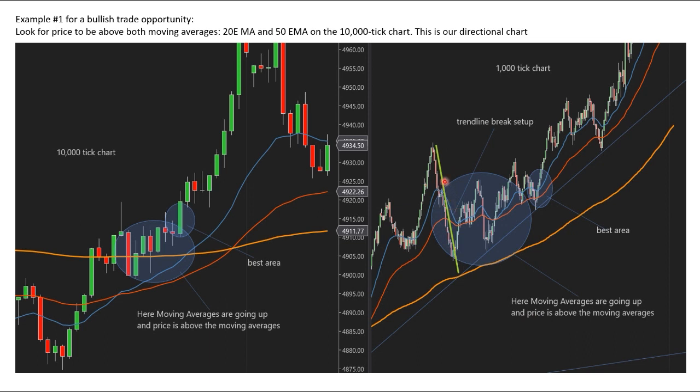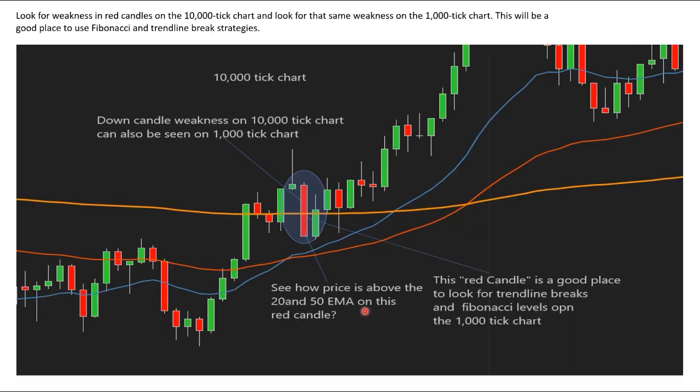We're going to zoom in and look real close at this, but that's what's going on. The left side is that same area in the circle, but on a different smaller time chart. And we're going to zoom in and look at that right now. But let's go back over the 10,000 tick chart. We're looking for weakness. Once price is above the 20 and the 50 exponential moving averages, and once the 20 is above the 50, that is the right time to look to the smaller time charts for trade setups.